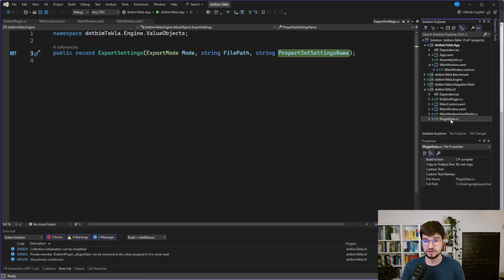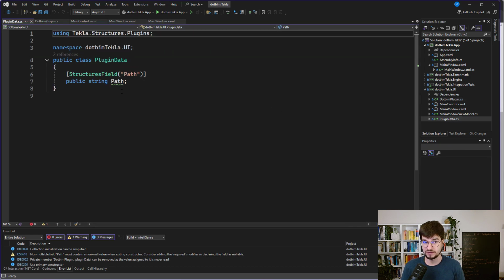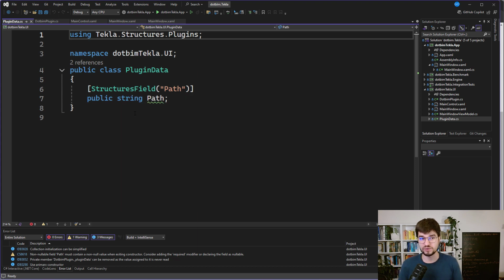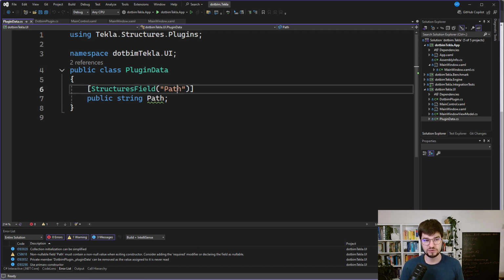And I think that, yeah, we can try with the plugin data, because this is usually the first place where you want to specify, okay, so what I want to have. And we will need 2 different strings and 1 integer. So it will not be path, because it's too generic a name. So it will be the output path, sorry.